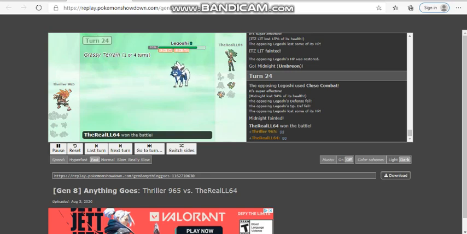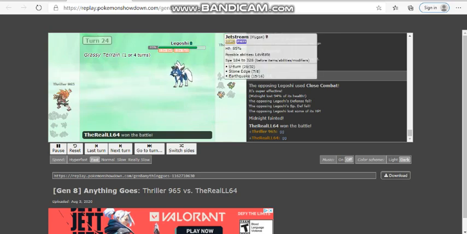You know, can't win them all. Part of me does wish I had clicked Knock Off. I probably should have clicked Knock Off, because I could have just barely lived and then I could have CC'd. But then again, the Lycanroc comes in, Lycanroc finishes me off, or the Rillaboom comes in, Rillaboom finishes me off, one of the two. But then it just gives me a free switch into Rotom here.